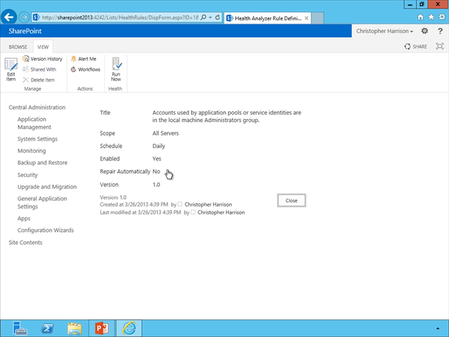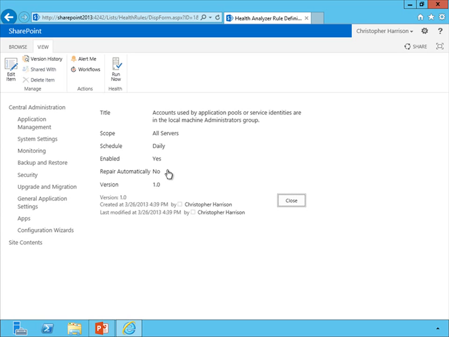Think about it. We've all been there. It's not something that a lot of us administrators like to admit to. But the fact of the matter is that every now and then, when we're fighting a problem and we think it might be a permissions issue, one of the things that we do is take the account that it's running under and either give it full control, throw it into the administrators group, throw it into sysadmins, etc. Just anything to make it work right now. And in theory, what we're going to do is go back and fix the problem. In reality, though, what happens more often than not is the administrator will forget about that and forget to go back and take the account out of the administrators group.